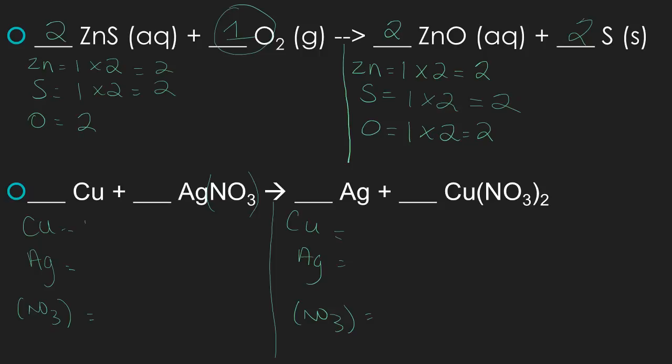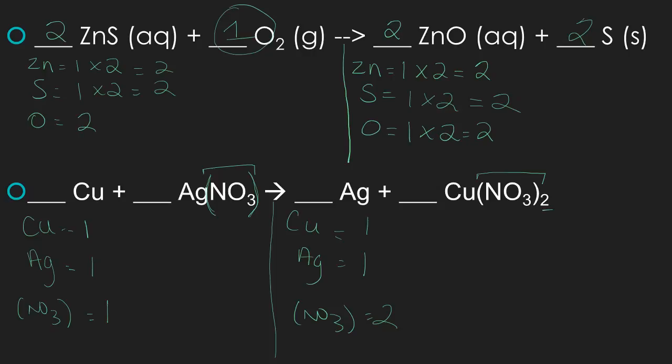Alright, so on the left side we have 1 Cu, we have 1 Ag. Now on the NO3s, remember I'm treating NO3 as a unit. So if I ask how many NO3s you have, you're not going to say 3 because the 3 is in that compound. So if I'm asking for how many things of NO3 do I have, it would be 1. If I go ahead and do the right side, how many NO3s? I would say 2. If I finish out my atom count, 1 Ag, 1 Cu.